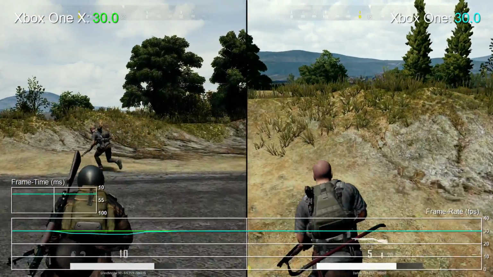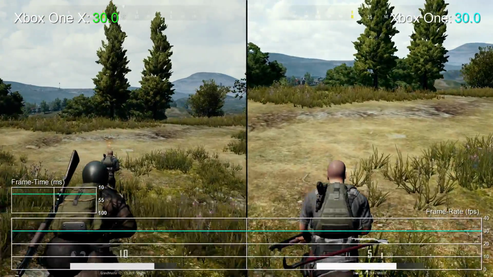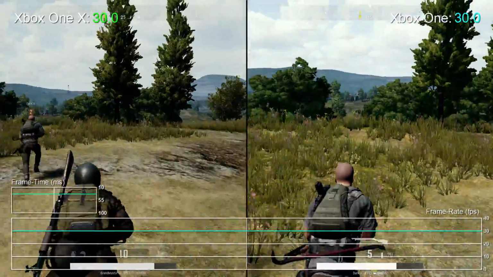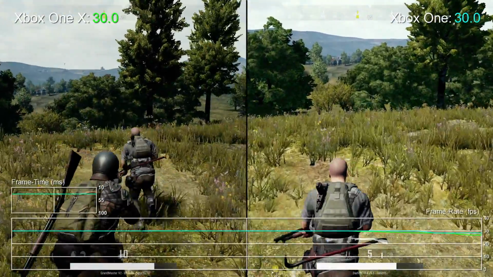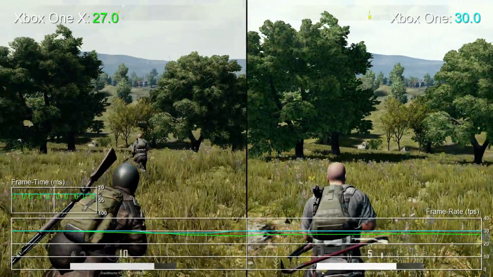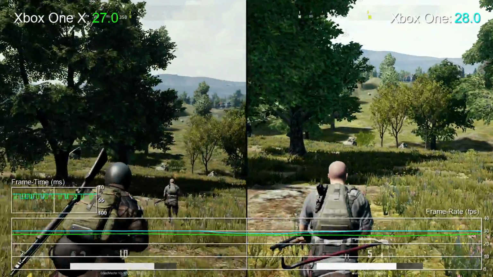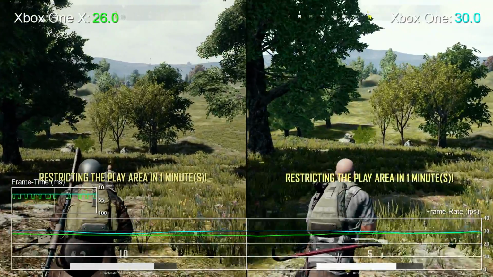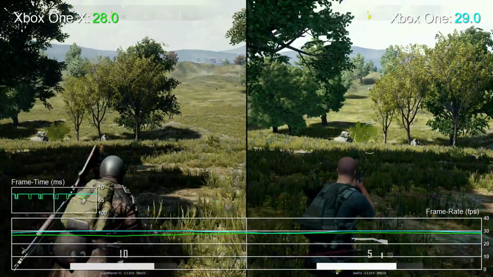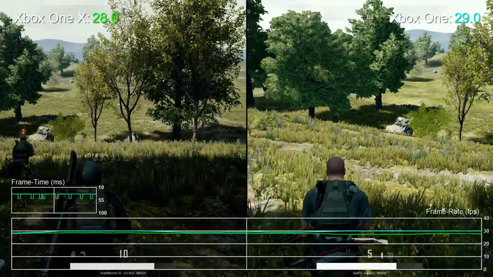But what this clip is showing is that there are swathes of gameplay that do play out at 30 frames per second as intended. And now, I'll say that, and suddenly the performance has taken a hit here. Yeah, it's unfortunate. But a rare instance here of the X actually performing worse than the Xbox One there.